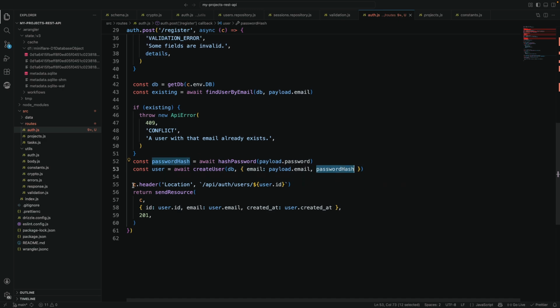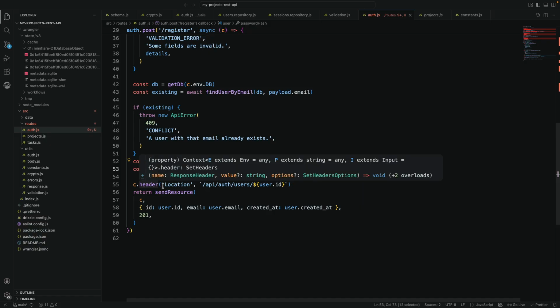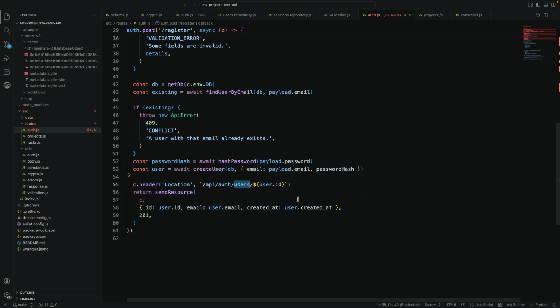And then, because it's a created response, we need to define our header. I know that the users endpoint doesn't exist yet, but this is just to follow the best practices that we already have. So we say that's where this user will be living, right? We will have that endpoint in the future. And then we send the resource to our context. And we say which user.